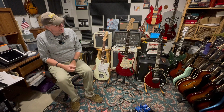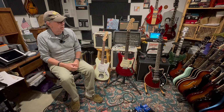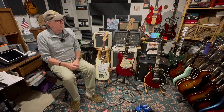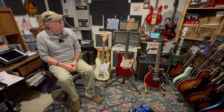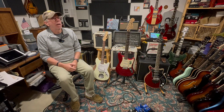Then on the very end is another IYV model. This is no longer being made by IYV, and when they first came out, they were just wonderful. I was very happy I was able to grab one when I had the opportunity. That's the Brian May copy. You can kind of surmise that the reason they're not making it anymore, although I was never told that, is that Brian May probably put a squeeze on IYV and said, hey, you can't make these anymore.